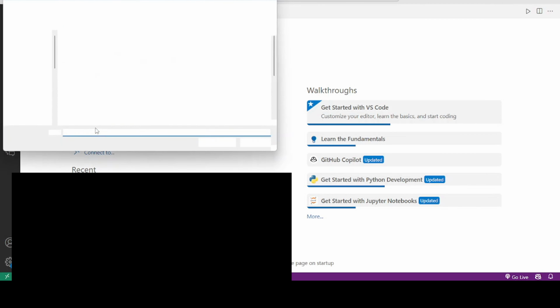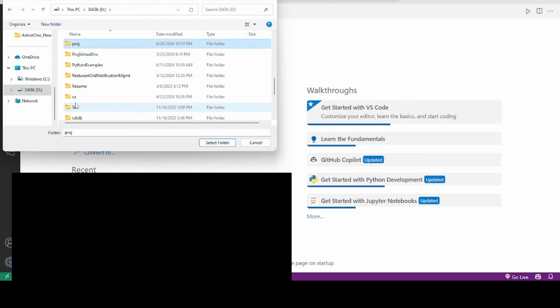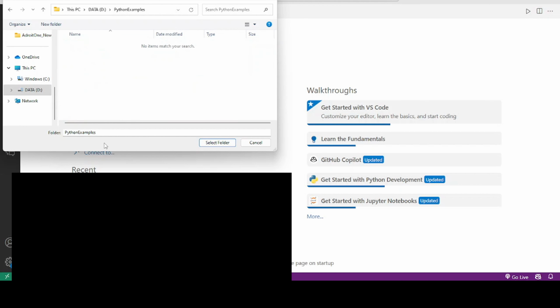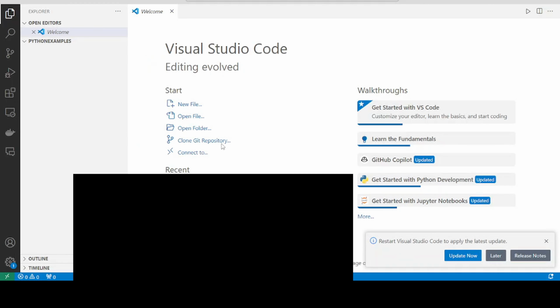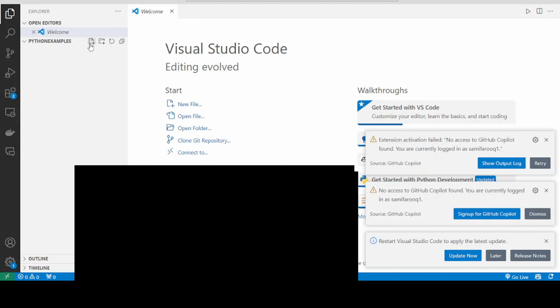So click open and go here. So this is our folder. This is an empty folder. Here we are going to write our first program. We are going to write all the programs here in this Python examples folder.